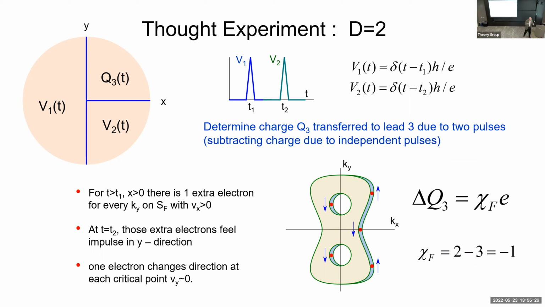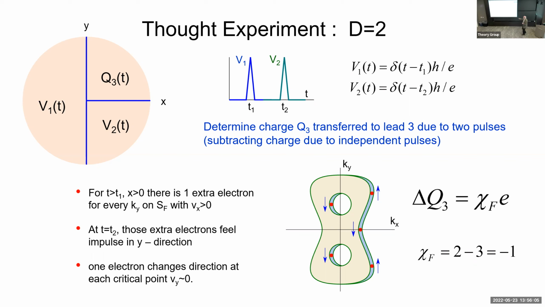So now what I want to do is a sequence of voltage pulses. I'm going to apply an h over e pulse to this region, followed by an h over e pulse in this region. Okay, and so for the first pulse, what happens after the first pulse? Well, this is where it's nice that I made this a straight line, because now this boundary has translation symmetry, and so I can think of every value of k_y as independent, and every value of k_y is just like the one-dimensional problem that I told you before.